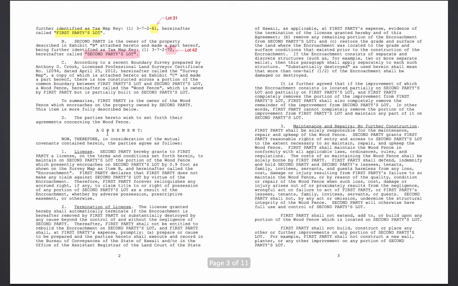And then if you go down to the second page, you'll see here where it talks about first party lot, and it gives a TMK number. So again, it's really important that you look up the TMKs, because the survey references the lot and the encroachment agreement will reference the actual parcel. So I just thought I would show you a little bit about how that's going to look on the actual encroachment agreement.